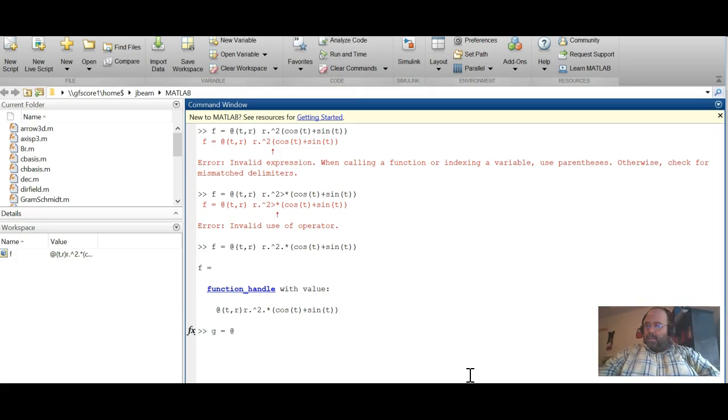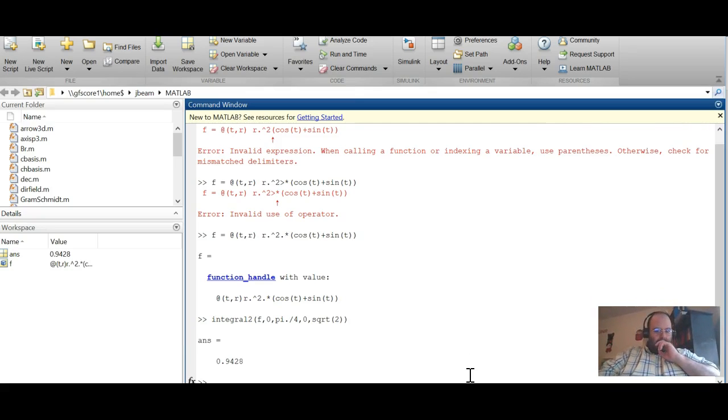Okay, so let's make a g. G has to be at y. Let's make a g1. Yeah, g1 has to be at t. Oh, no, these are all constants. I don't need a g. So I can just do integral 2 of f, where theta is going to go from 0 to pi over 4. The r is running from 0 to square root 2.